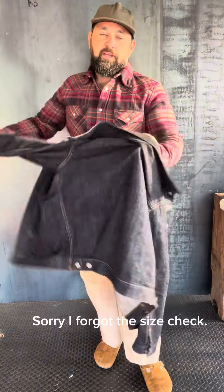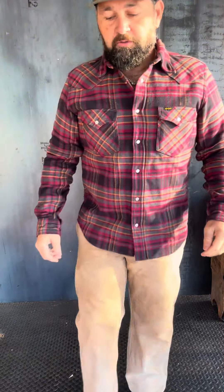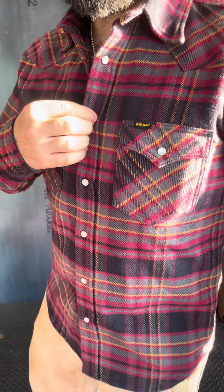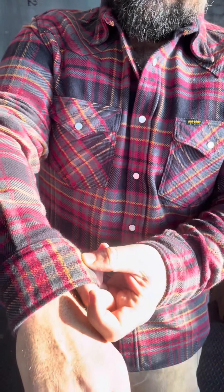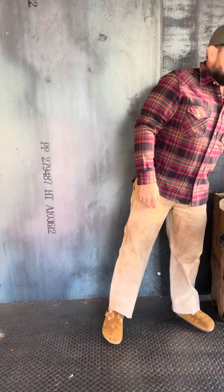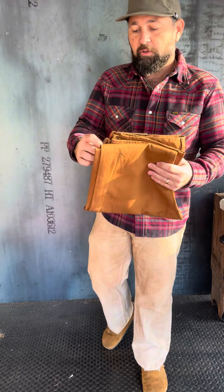Photos are sometimes hard to capture red — I know my wife Erin is always struggling to make sure she doesn't change the colors on red. So this has got a charcoal, dark black — or I'd say a dark charcoal — a little bit of a gray, kind of a wine color red, and like an orange slash chino color. I think that'll pair really well. I'm wearing chinos right now, so it's going to pair obviously well with chinos, but I think it'll pair really well with your duck canvas too.